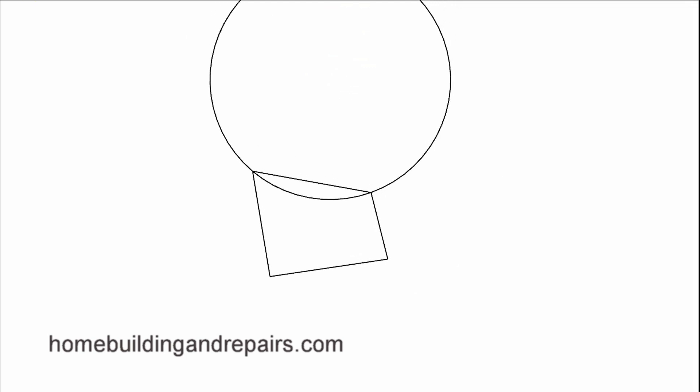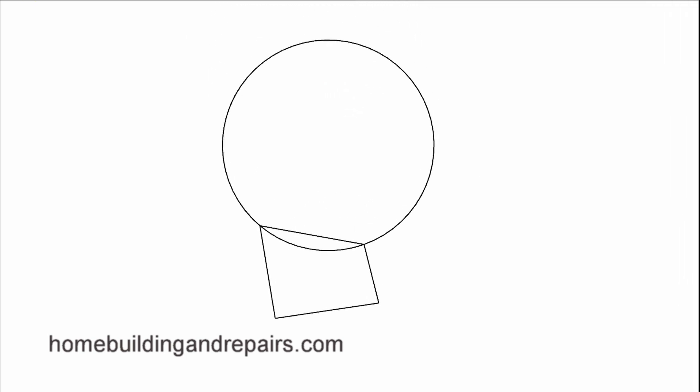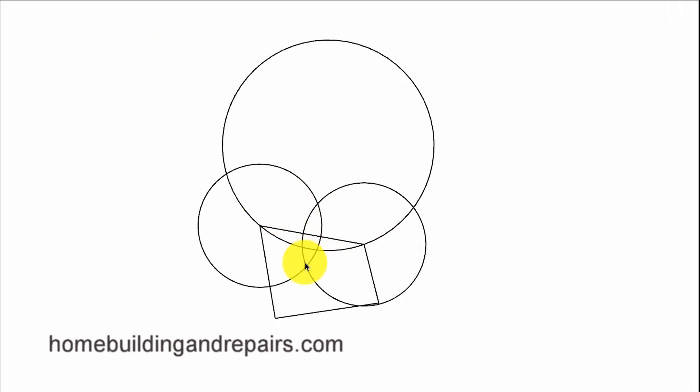Another method would be to simply use smaller circles. For example, I'm going to use five-foot circles here, so we're not going to be going from this point to this point — we're going to be using a smaller radius on both sides, but they need to be exactly the same. So we'll have a five-foot radius on both sides from the center point, and then use that point to draw a five-foot curve or arc. A smaller circle will generally create a stronger shape or longer arc.